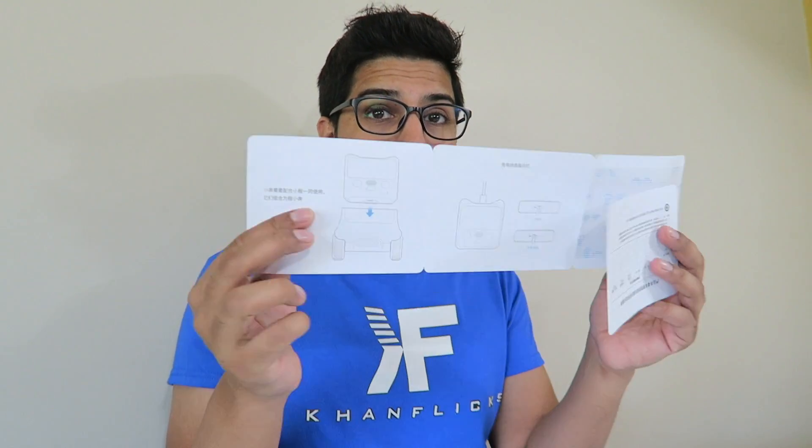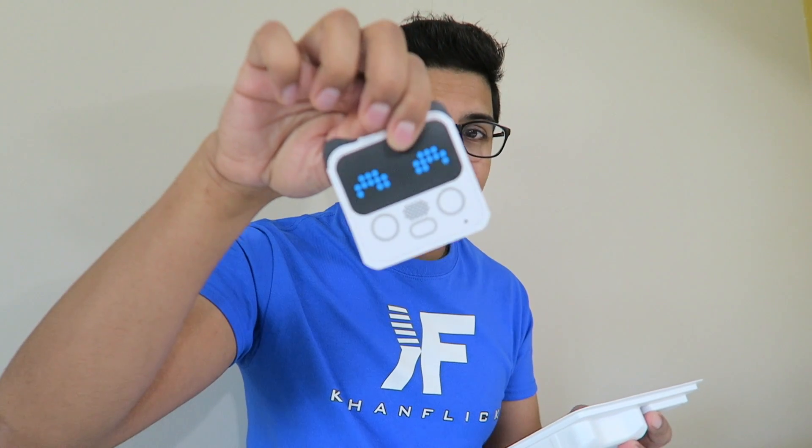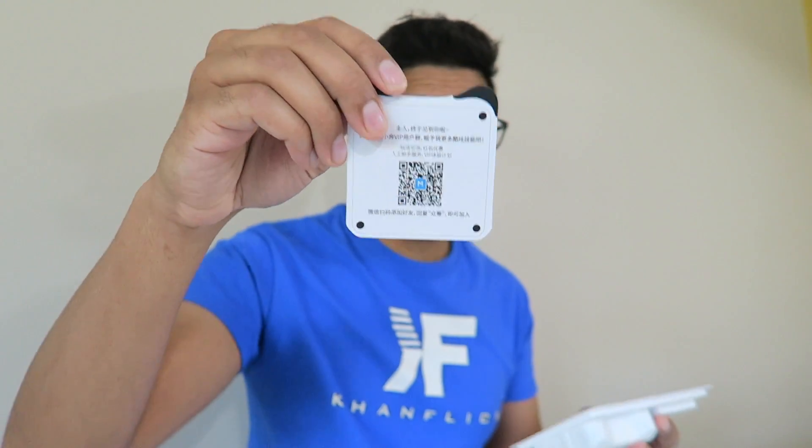We can go ahead and lift this up here. We've got two different packets — one up here and one down here. On top we have a quick little instruction guide, which will tell you exactly how to set it up. It's actually quite simple — you just plug and play, then download the app itself for MBlock. This here is like a little card showing the robot itself, and on the back you scan it to download the app. And check that out — this here is our Cody MakeBlock.